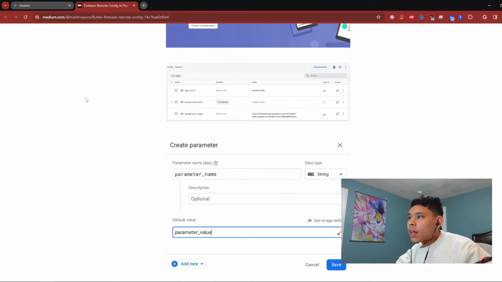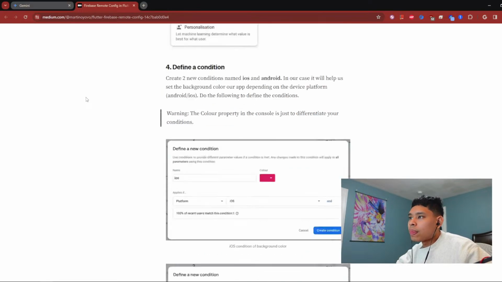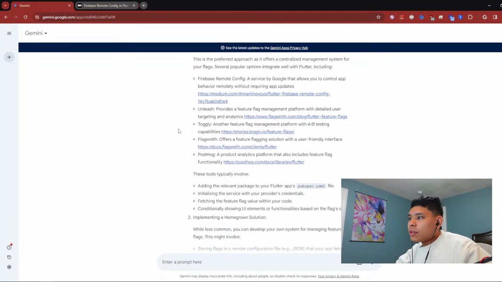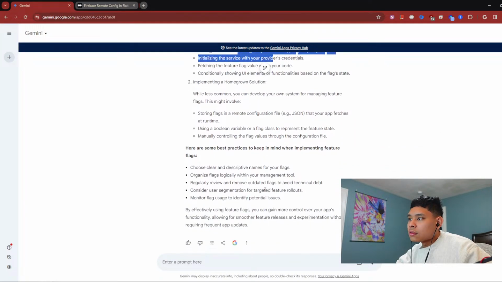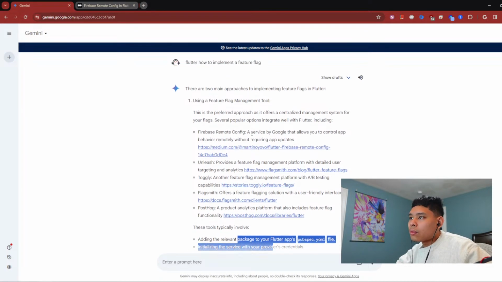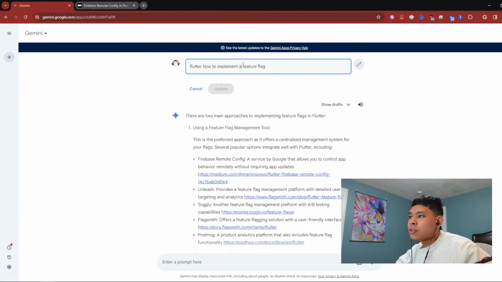Okay, these are flags, database flags to actually enable them. Yeah, this is for A/B testing. Let me implement a local feature flag. No need for A/B testing.